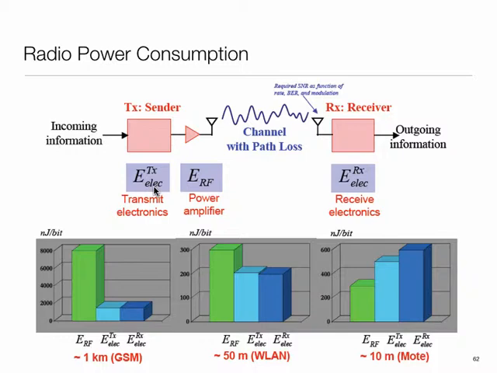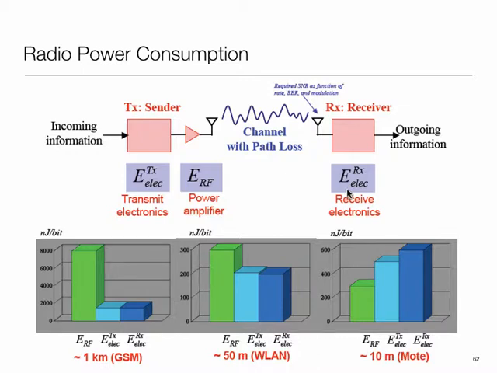Yeah, but still, it's very high compared to the rest of the electronics. Not necessarily. It's the one thing which depends on the distance, right? My electronics won't change because of the distance, but for this one I need to transmit a higher power if I'm trying to send things over an inferior channel or a longer channel, for example. So this is a term which is distance dependent, but the other two terms are not distance dependent to the first order.